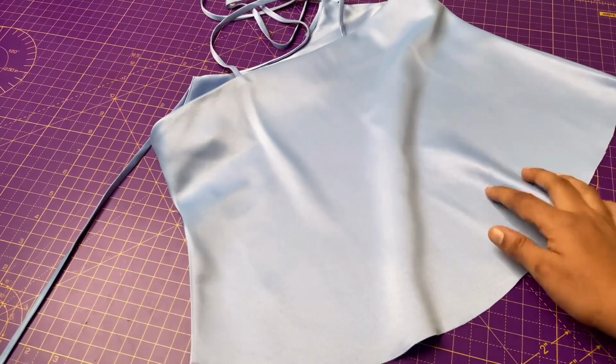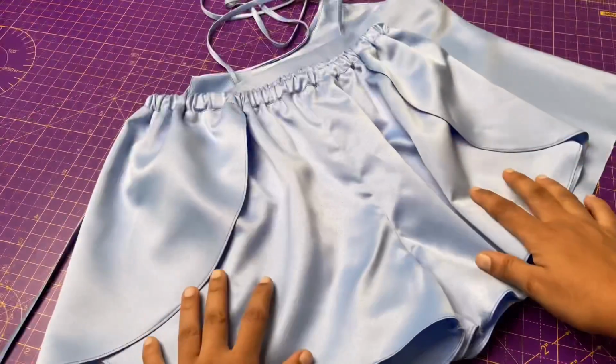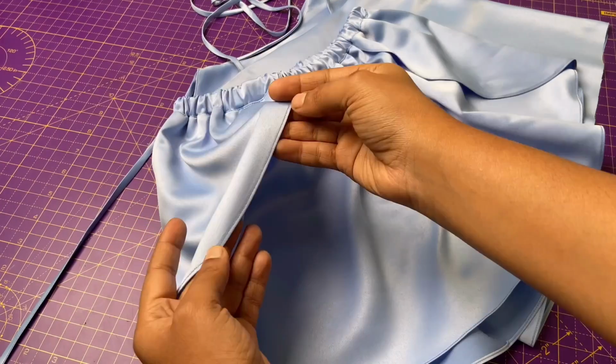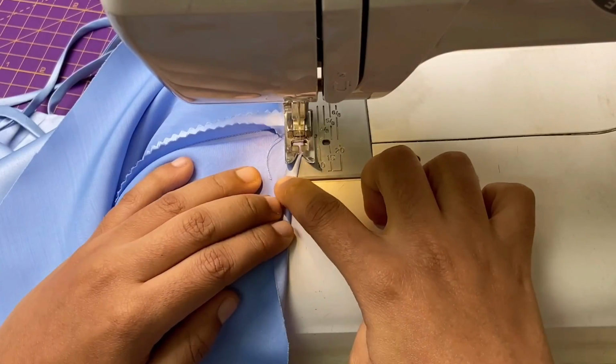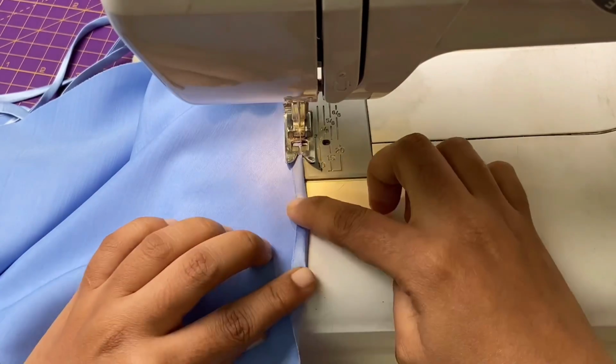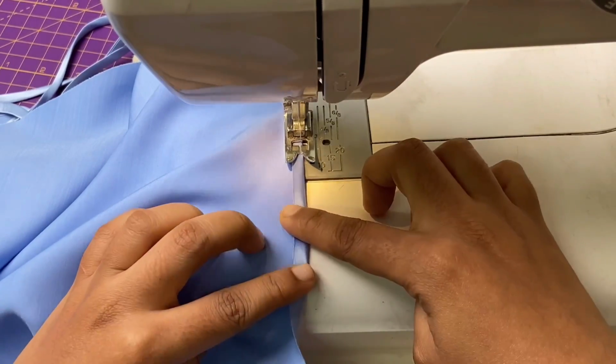To do the narrow hem like we have done with the shorts, I'm going to show you the second method without using the hem footer. Further fold the hem with a half centimeter, then give an edge stitching with a large stitch length so that you can remove it later.